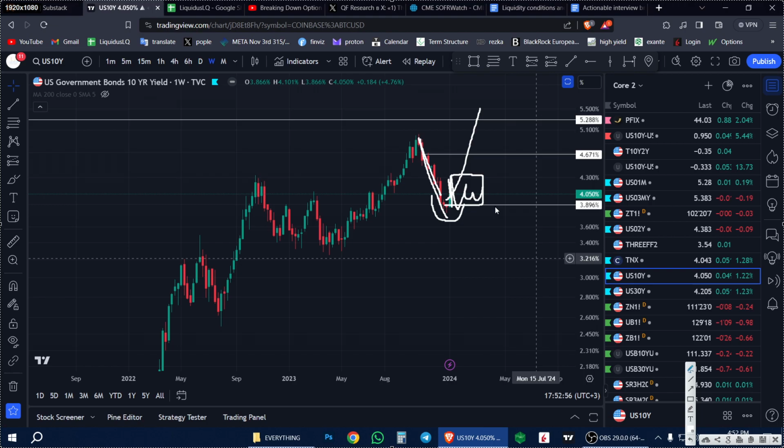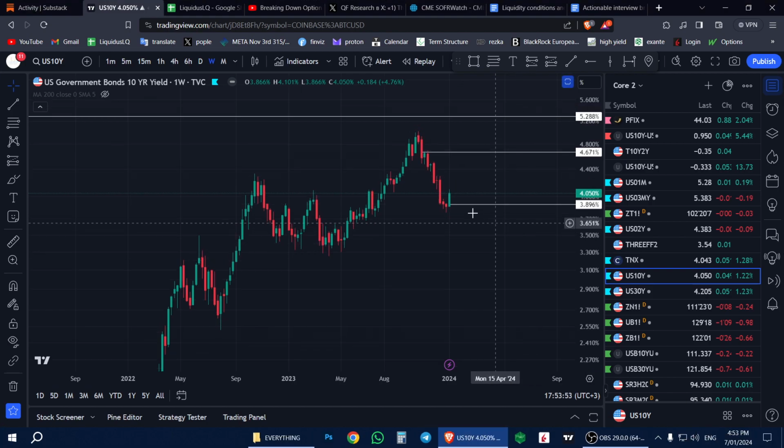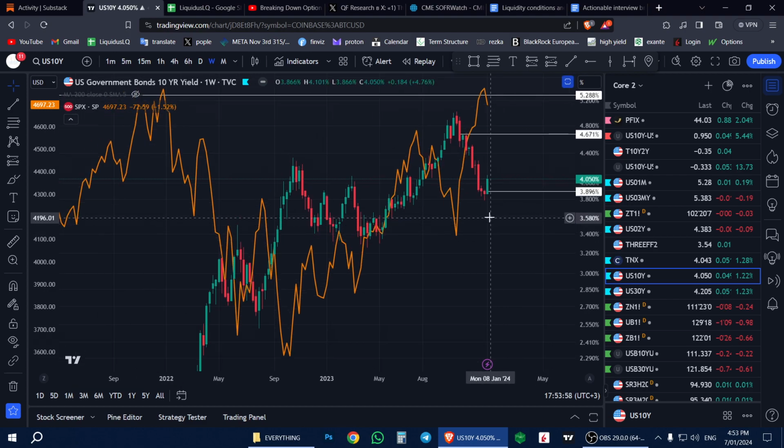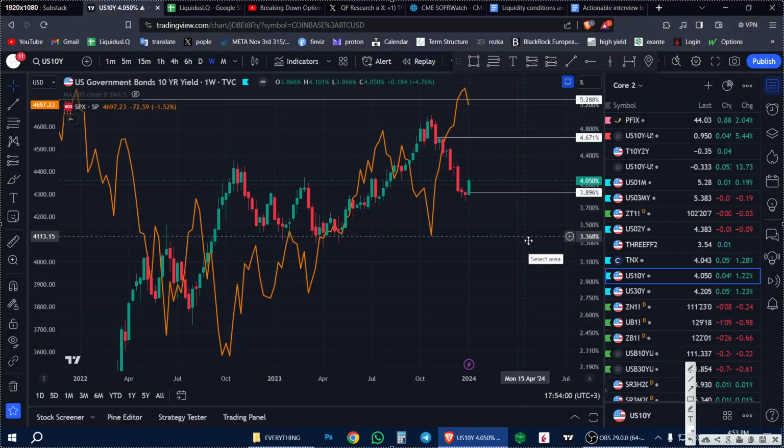What's the next play? We shall see at the QRA whether we will continue this trend lower in yields. We don't know, but one thing we know for sure, and the thing that history has shown, let's put SPX above the rates right here. Even if rates remain in, first of all, once again, look at this correlation. Rates lower, SPX higher. Rates higher, SPX lower. Rates lower, SPX higher. Rates higher, SPX lower. The correlation is spot on, very, very tight, and it remains very, very tight.